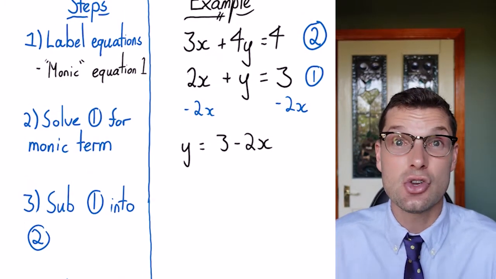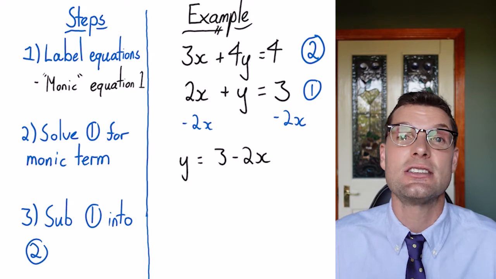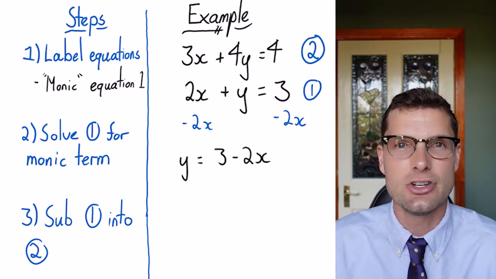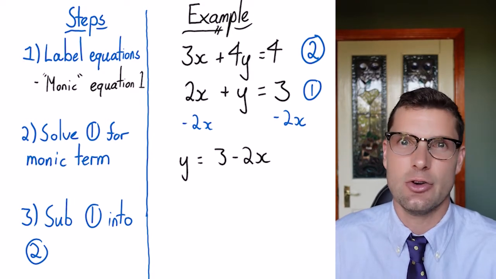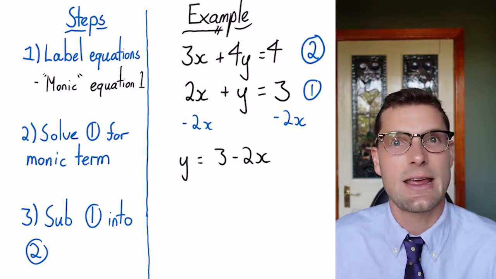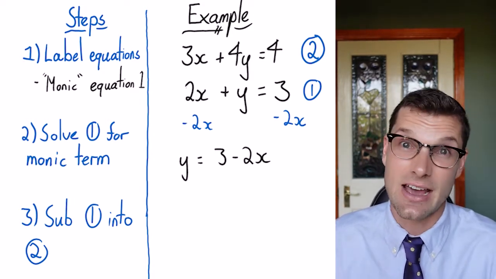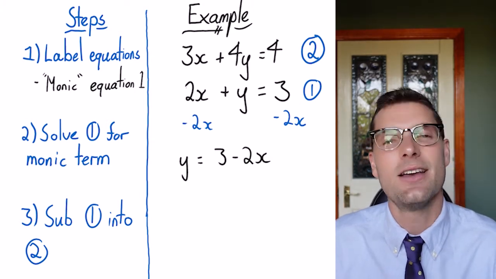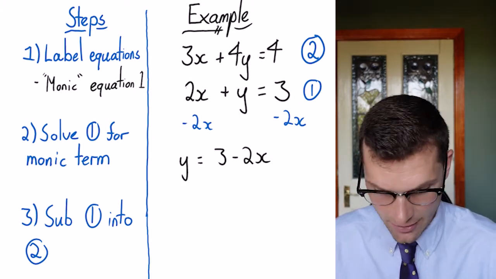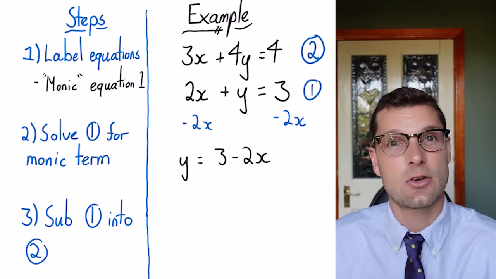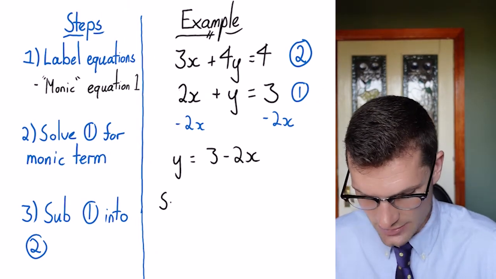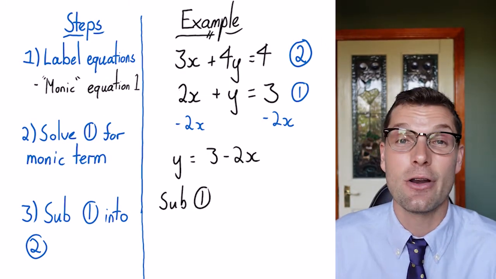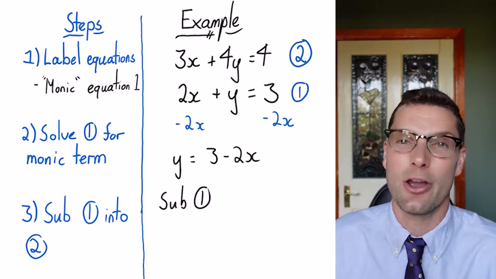Because of this, I can use this information to substitute it into the other equation to find out what x is. But you do have to write down what you're doing. If you just go to the next step straight away, the marker actually does take a mark away. So please make sure that you write down, I'm going to sub my first equation into my second equation. So I'm going to write sub 1 into 2. I know it's silly that I've already got it there, but just to make sure your working follows.